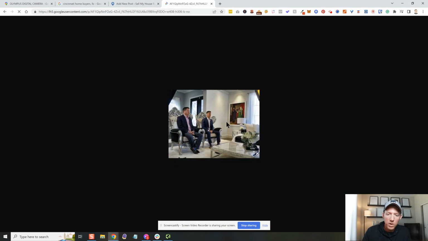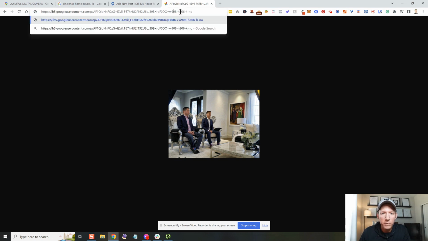we'll see that it loads and it is actually smaller. Now, the very interesting thing about this is if you look up at the URL, you will see at the very end of it, you have some parameters. The W is for width, the H is for height. So this is a 408 by 306 image. We can actually change this if we want.